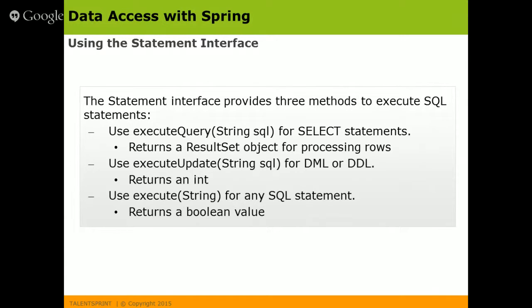And executeUpdate is a method which is used for normal DDL and DML types of commands. DDL and DML are nothing but Data Definition Language and Data Manipulation Language. Like inserting values, updating values in the database, and creating database tables, such different operations you can perform using the normal executeUpdate method. Similarly, the other method is the execute method, which can perform both operations.